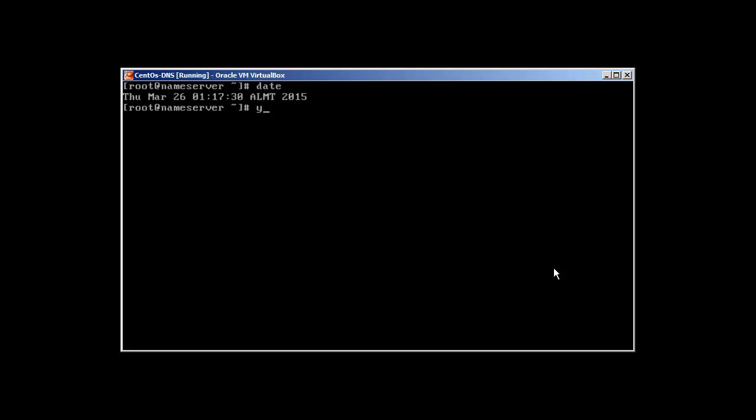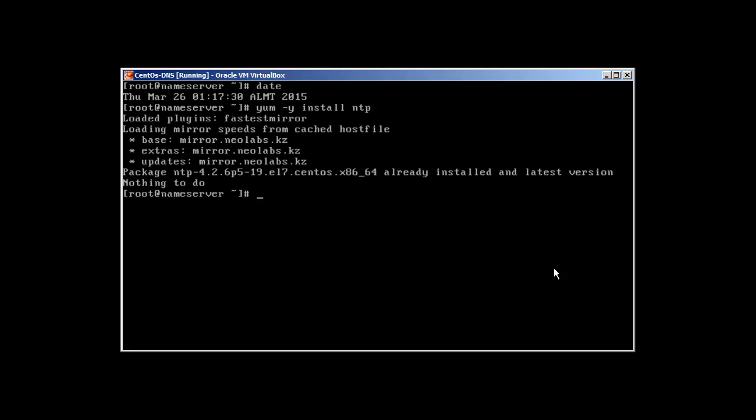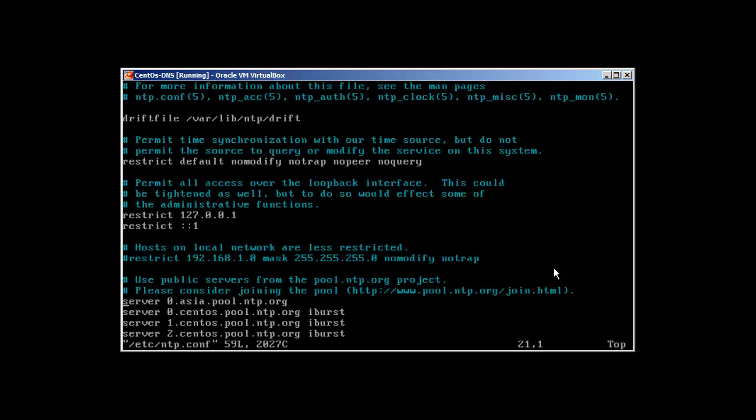To configure NTP, you'll type yum -y install ntp and press enter. I already have NTP, so I'm not going to reinstall it. Once you have this, you go to its configuration file, which is /etc/ntp.conf. Press enter. Just above this, there is server 0.centos.pool.ntp.org iburst. Over here, you type your own NTP pool. Mine is 0.asia.pool.ntp.org. You can search for your pool in Google. Just type your country and you can find your NTP pool address. Once you have that address, you can just enter it like this. Once it's done, you will run systemctl restart ntpd.